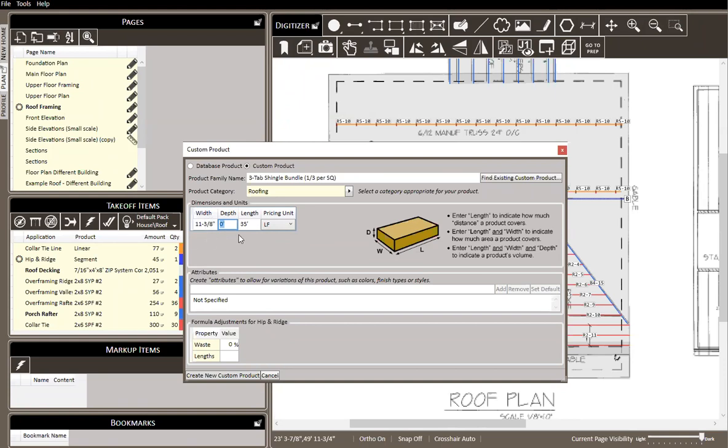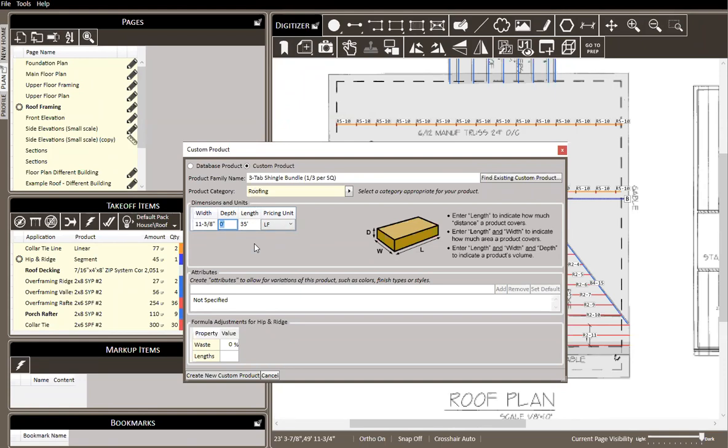But now when it goes to figure area, it's going to say, oh, okay, 11 inches times 35 feet, that's going to give you the 33 feet of coverage. Whereas if it gets used in the length value, it uses the 35 feet, which would be appropriate if I'm using it in a ridge cap type form.